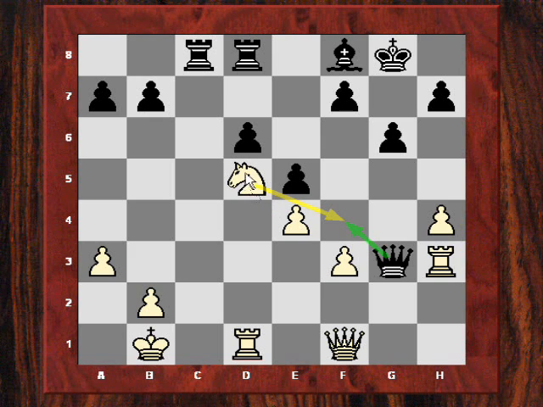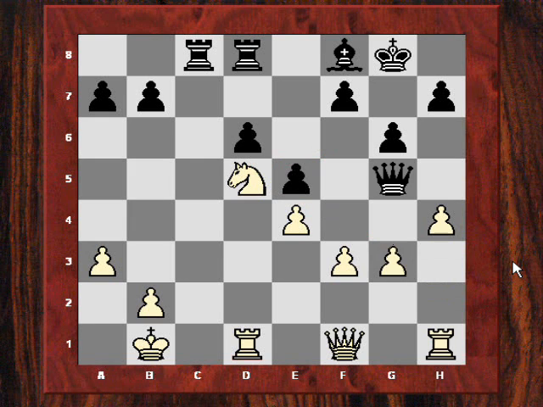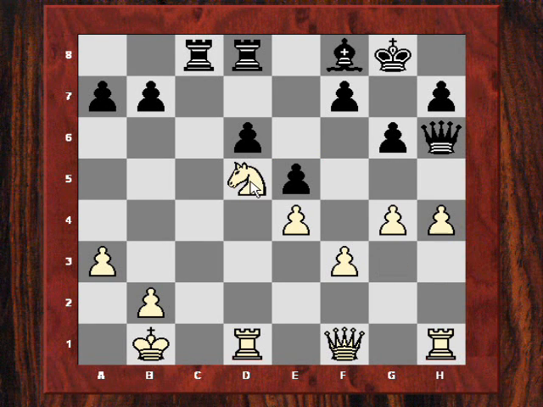The queen can't go back to f4 because of the knight. So that knight is like an octopus. Its tentacles are in all directions here. So this is what I mean. The tactics the knight supports for the rest of the game make it easy to play this attack. So queen h6 and now g4.